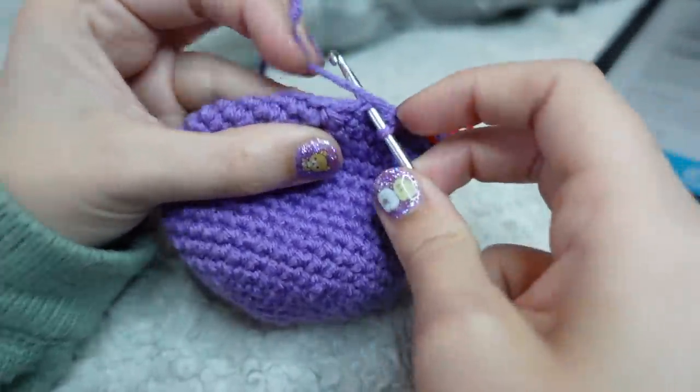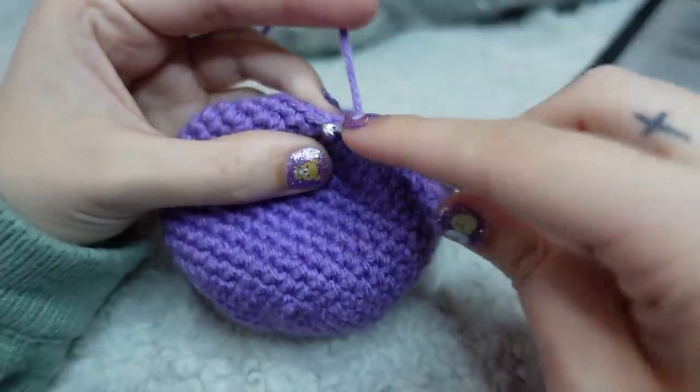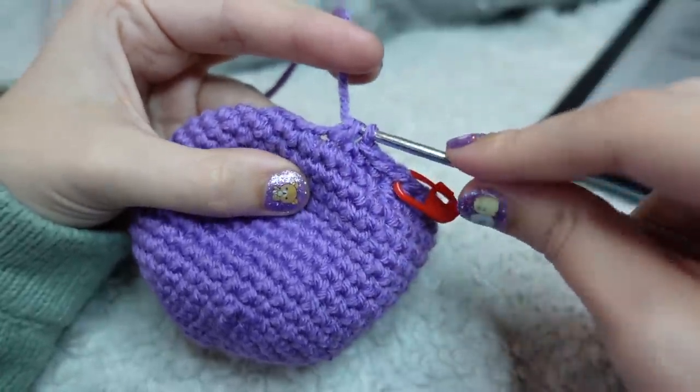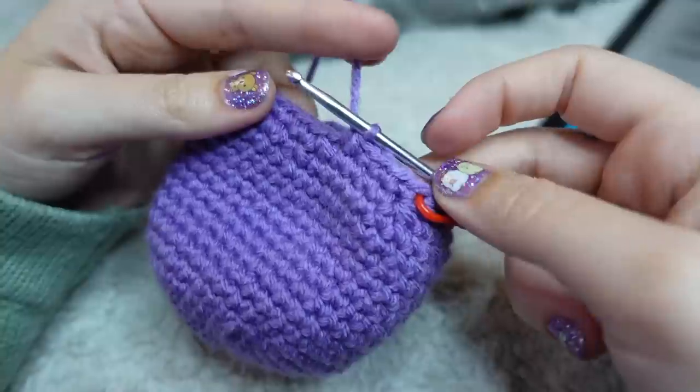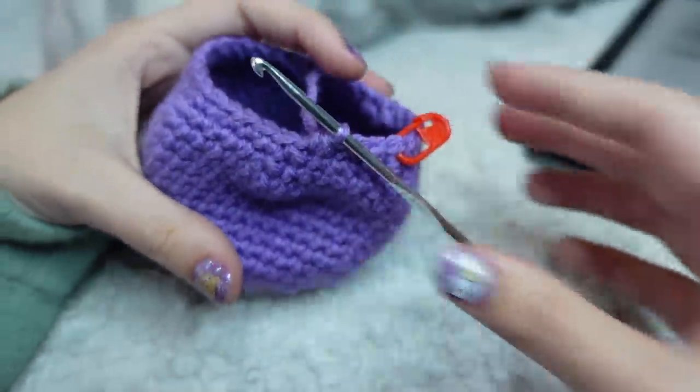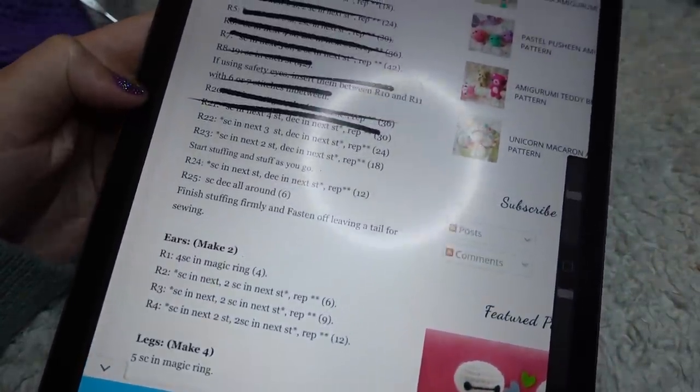So insert, yarn over, pull through. Insert, yarn over, pull through, yarn over, pull through three. There we go, we decreased again. So I'm just gonna decrease all the way around. We're gonna do single crochet in two stitches.